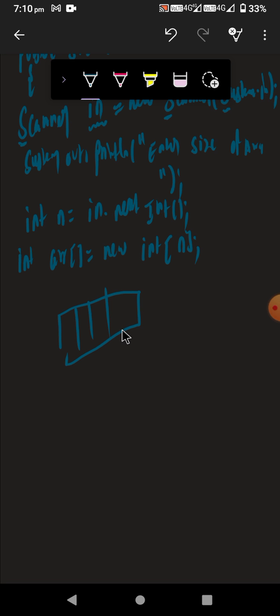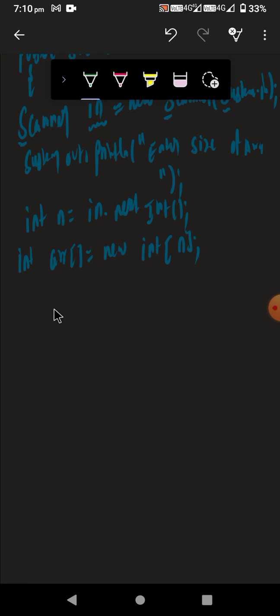We will take 5 iterations. We will fill the first location, next the second location, next the third location, next the fourth location. This is the way one by one we have to fill the indices, n times. So I'm taking a loop where we can perform this n times.